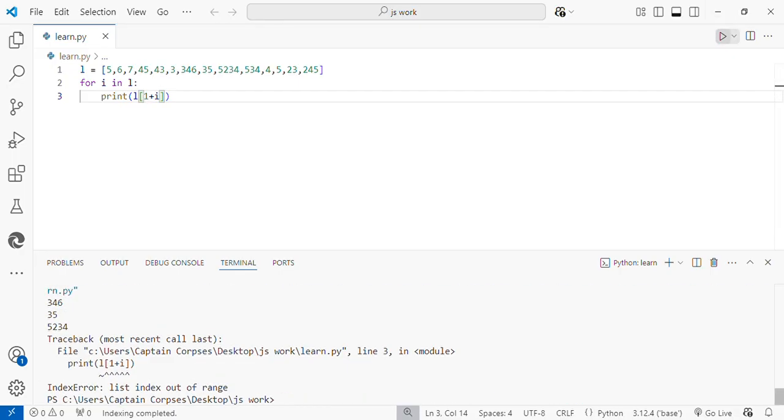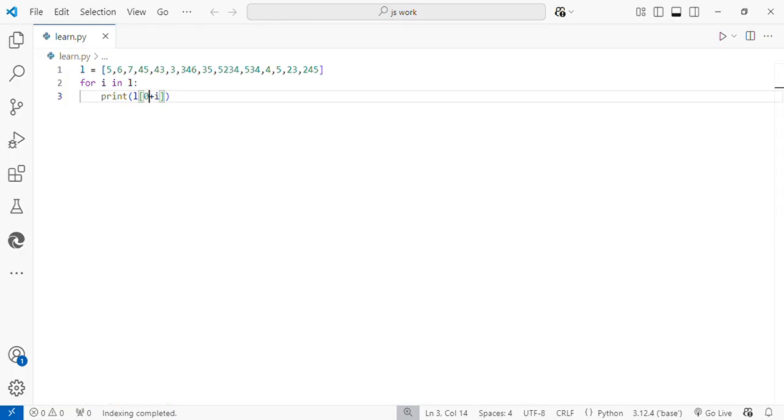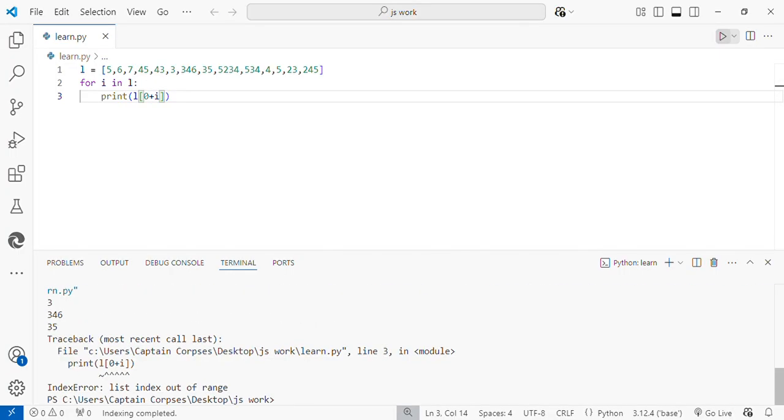If I run it now, 6. Okay, so it should be 0. Now if I run it, you watched the value go before. So it's printing the index. So this is how I can use my for loops for repeating work.